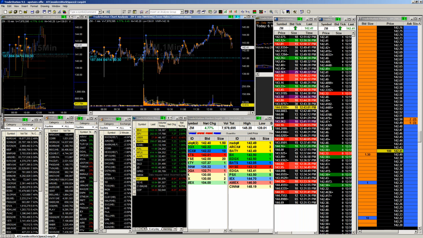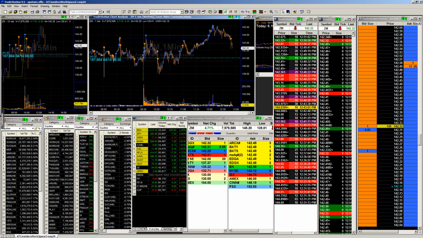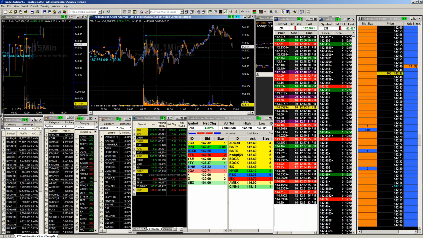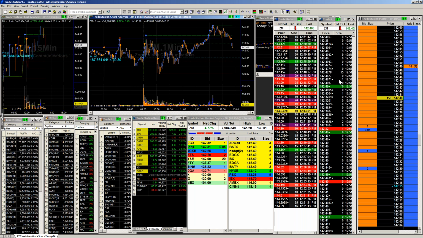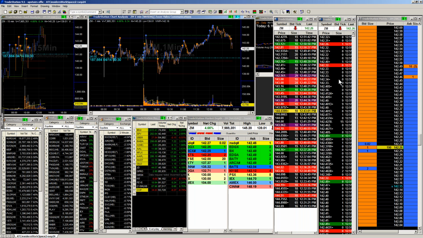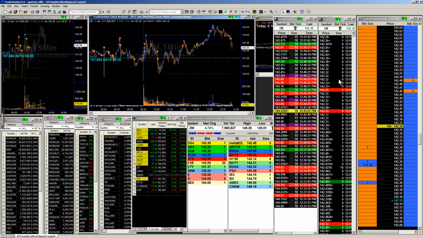Now, don't get me wrong, there's certain stocks, guys, where there's just not enough orders out there to actually be able to execute big amounts of shares. So there are times you will find a stock where most of the market makers are actually trading in less than 1,000. Guys, how often does that happen? You're going to learn after we're done with this workshop.